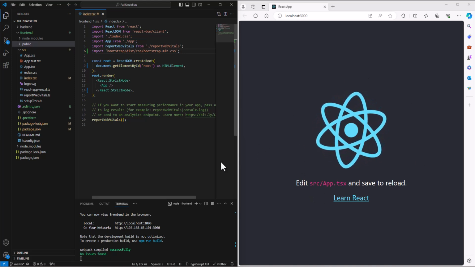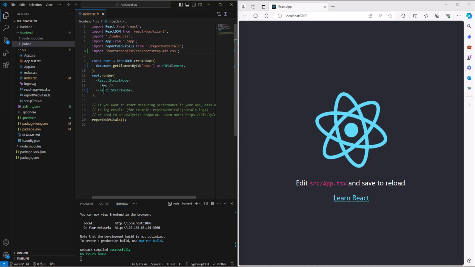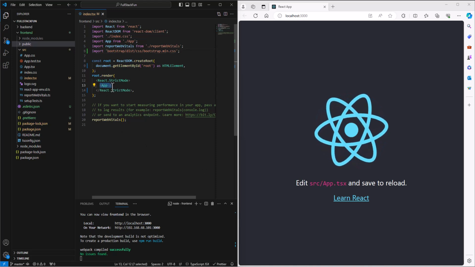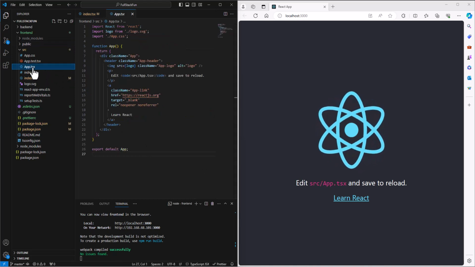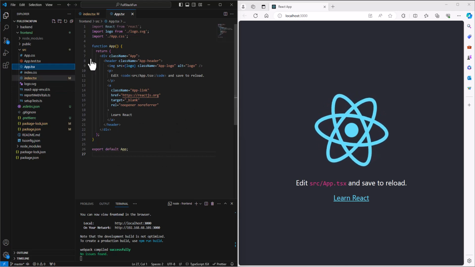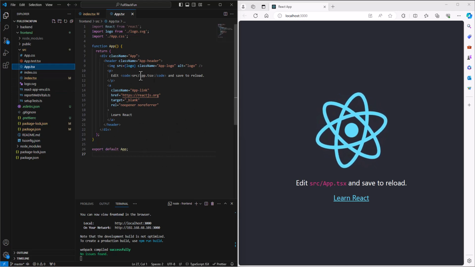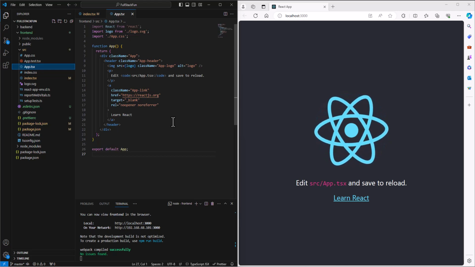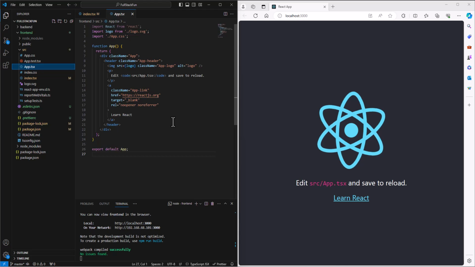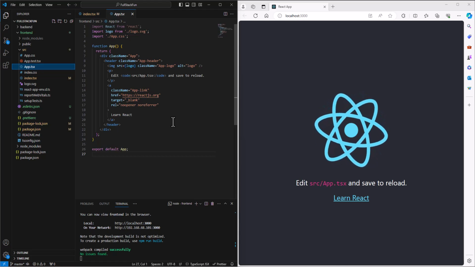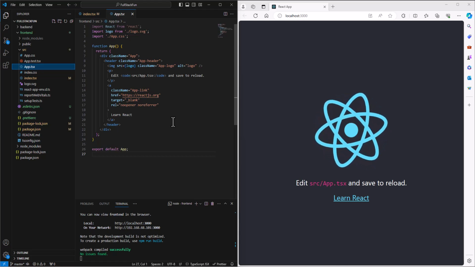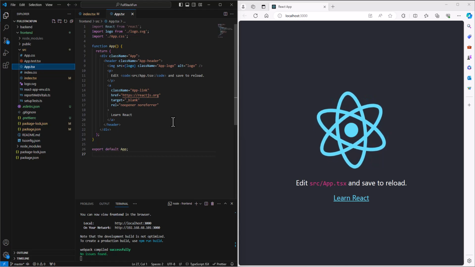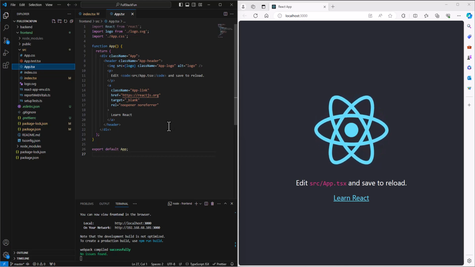Now, everything we've done up to this point has been to edit this app component. So we go into the app TSX, and we put everything that we want to in there, right? But it's important to know, and it's very normal, to create a bunch of different components that are going to be on our screen and then assemble them somewhere to put in this app folder or this app TSX file.